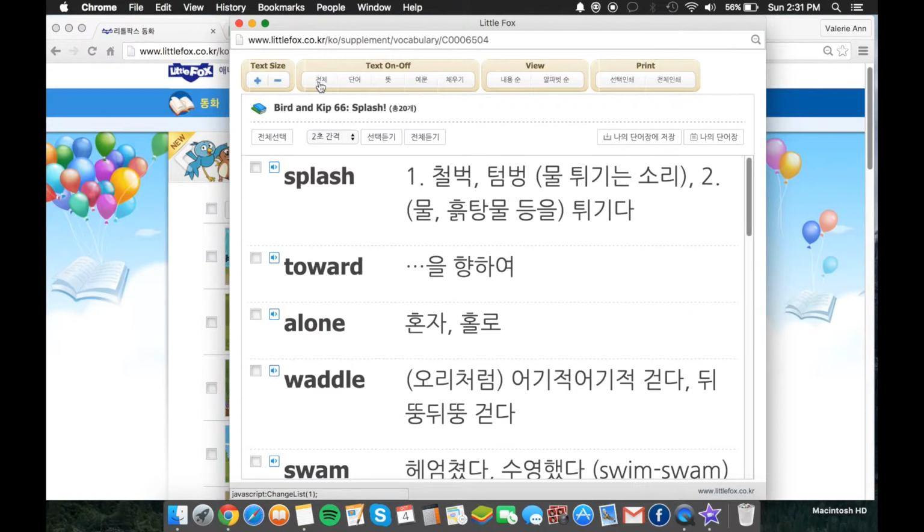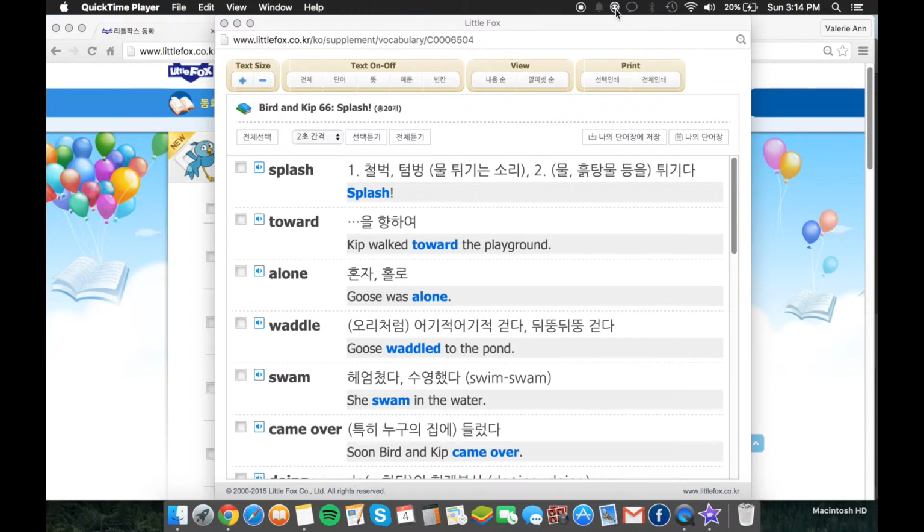Clicking the first tab twice will bring everything back to the screen, which leads us to the lesson proper. You're going to teach the students the meaning of the words, since Little Fox is all about building their vocabulary. First we let them read the word again, and then let them translate it in Korean so that they become familiar with the word, and then they can provide their own example. Teachers can also lead by giving examples of their own.